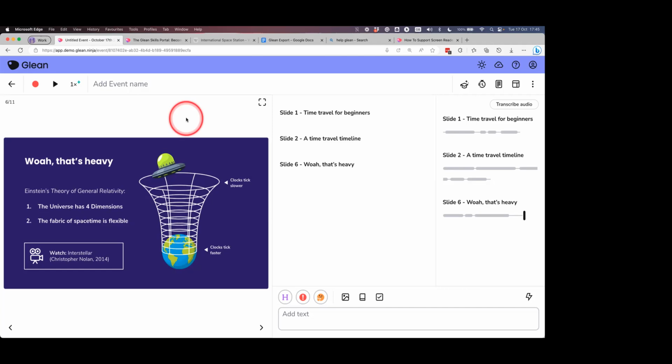You asked another question. Do you have a feature that can turn the notes into flashcards? So, no is the answer. However, we are working on a kind of quizzing tool within Glean, which I guess is a similar type of purpose to flashcards.